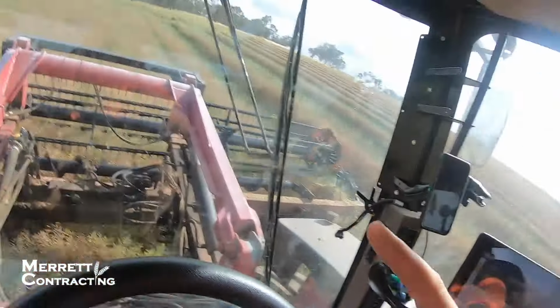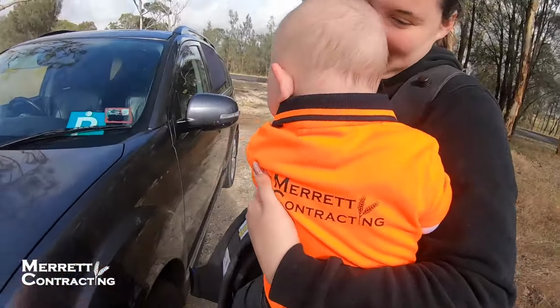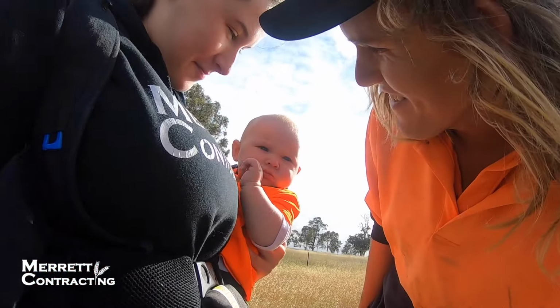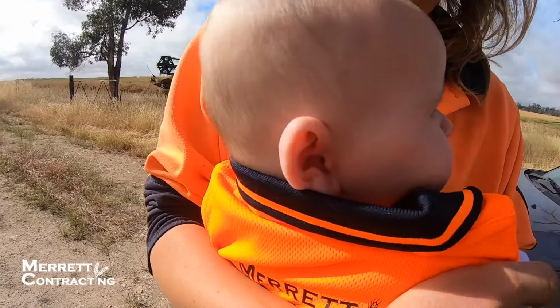I love a good bit of Reliant K. They're pretty good. Anyway, we're gonna get to the end of this pass, then we've got to go and pick up some passengers. Here they are, and look what Alex has got on. Oh, hey Alex, that's so cute. You match Dad.